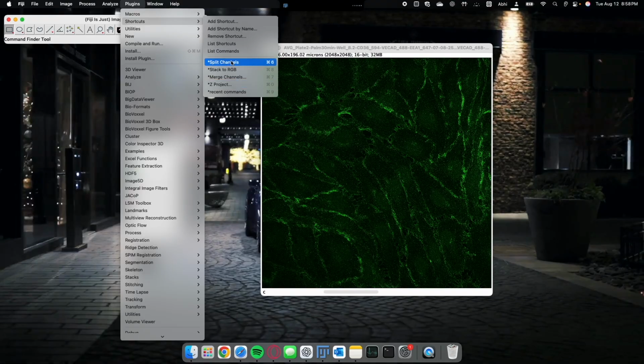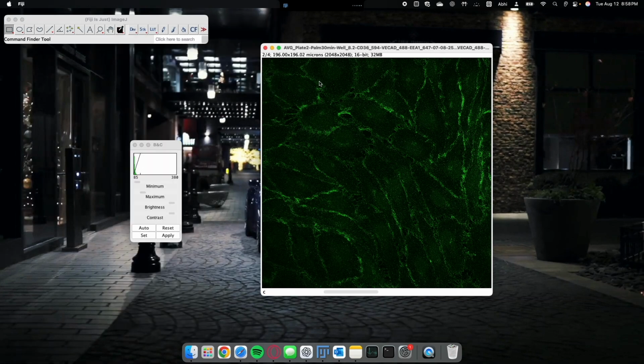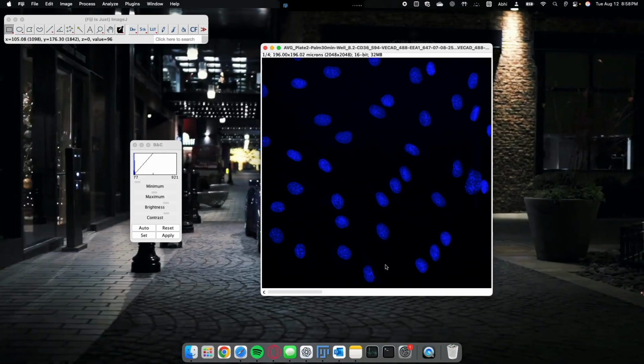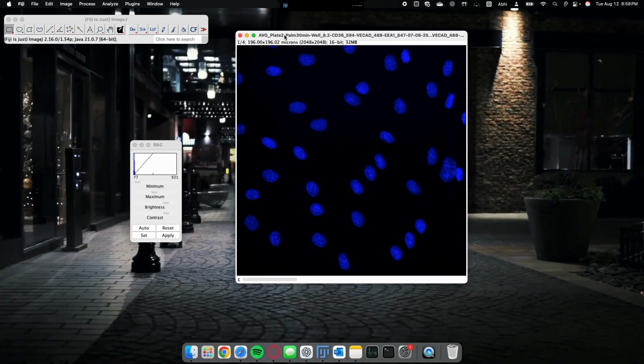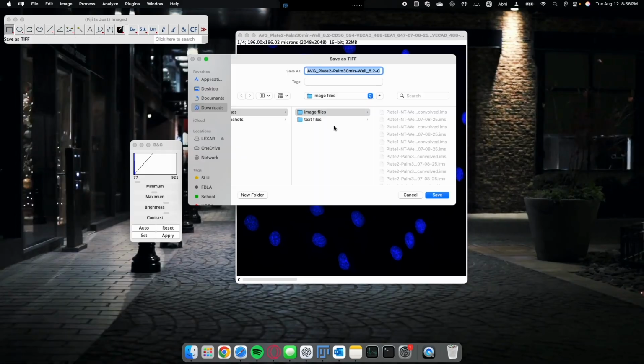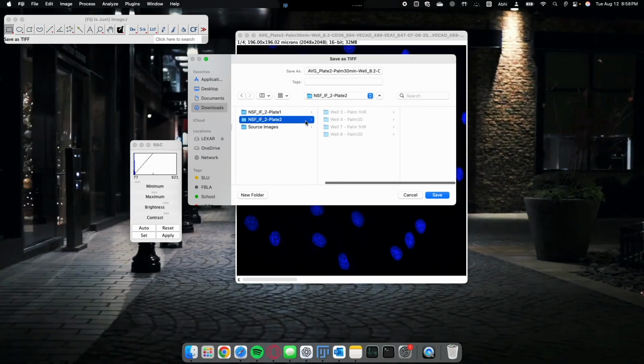Now, of course, I have included split channels to Command 6, stack RGB at Command 8, merge channels at Command 7. And these have made my life significantly easier when working with these kinds of images. And so whether you do that or not is up to you. But from here, you of course want to save, Command S, the original image with all 4 of your channels to the location that you have created.